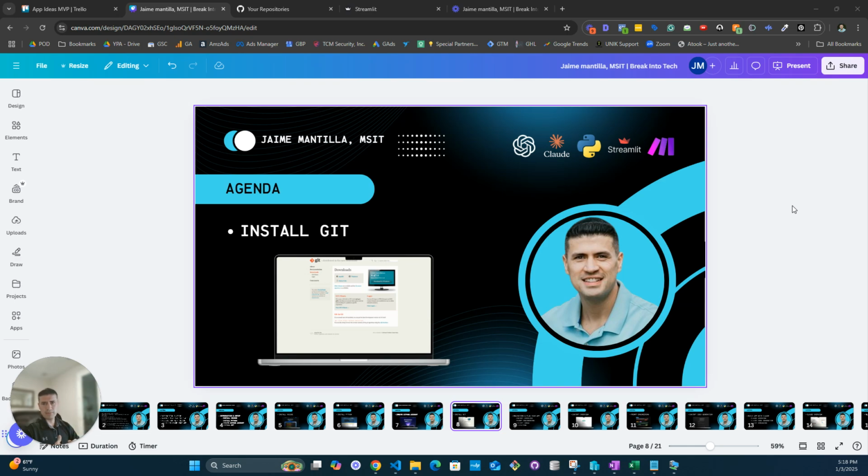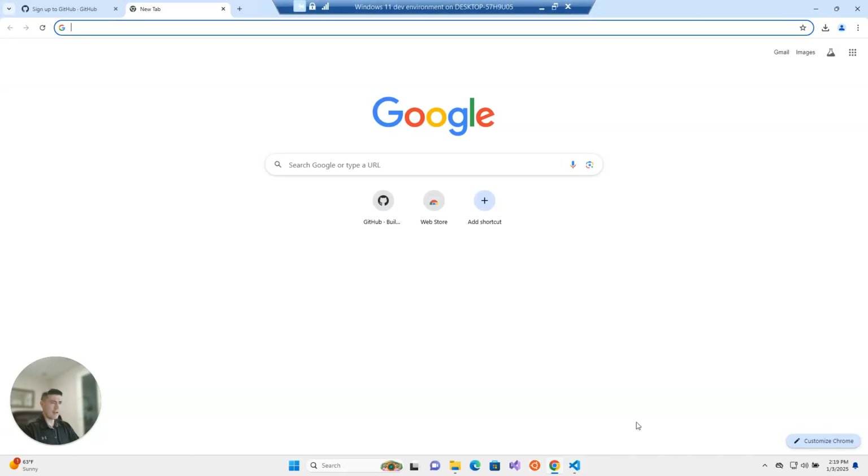It is needed if you want to break into tech or if you're going to have a software development career, things like that. There's many terminals that you can use. Git is one of those. So just for the fact that you will need to get familiar with it, or simply if somebody mentions it, you know what they're talking about. So I'm just going to install it. You may not use it because we can probably do that directly with Visual Studio Code. But again, it is a nice to have.